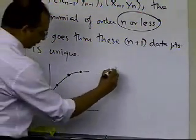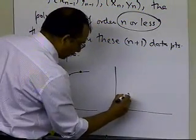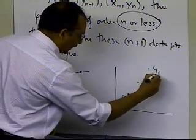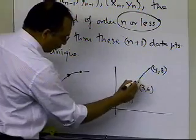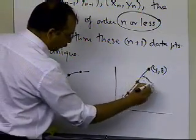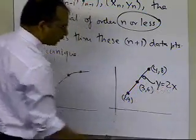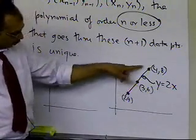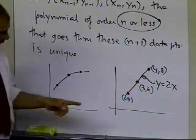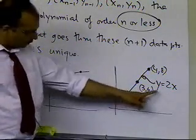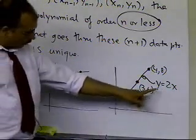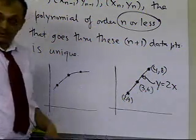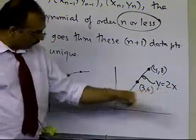When we talk about this 'n or less' business, what that means is that I can have points like (2,4), (3,6), and (4,8), and if I draw a polynomial through those three data points, that polynomial will be y equals 2x. So here you have three data points, and a polynomial of only order one goes through those three data points. That particular polynomial is unique for any order which is n or less — in this case, 2 or less. You may have a situation where you have three data points and you're able to draw a straight line through them, because they all fall on the line y equals 2x.